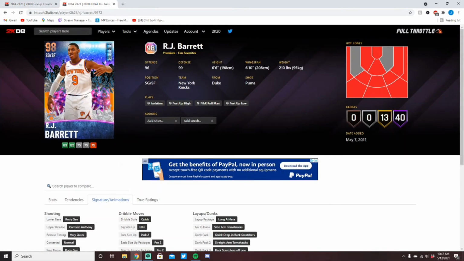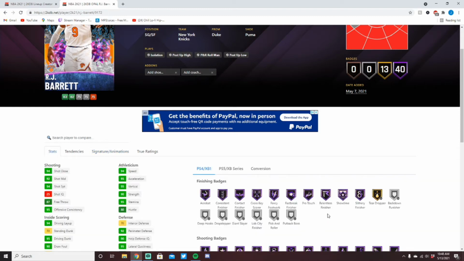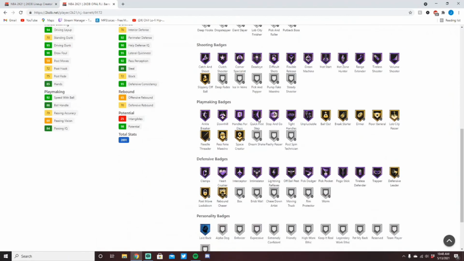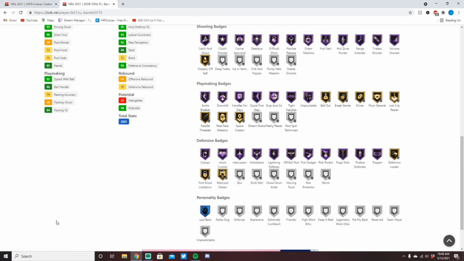Pretty good player model, even though he's 6'6" with a 6'10" wingspan. He's not super small. He does come with the Curry slide and Pro 8 between the legs, which is a decent full court dribble sig. Hall of Fame Showtime, Hall of Fame range extender, hot zone hunter, flexible release, screen machine, handles today's quick first step, unpluckable, clamps, interceptor, intimidator, pick dodger, pickpocket, pogo stick, etc.